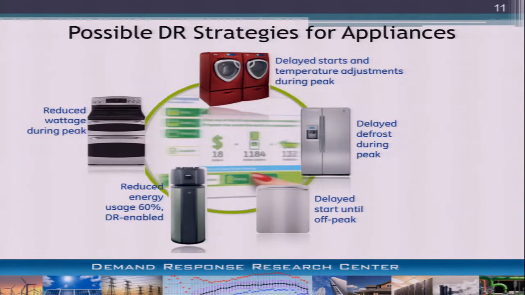So what are the DR strategies that we see in the appliance world? Well, things like delayed starts for things like washers and dryers. It turns out this is a very sensitive topic for appliance manufacturers because they want to maintain control over when and the various modalities in which demand response takes place in those environments. It can't simply be an interruption of service, for example. The obvious example is a bleach cycle, which could stop mid-cycle, is definitely not something that a washer manufacturer would like to have take place in their equipment.